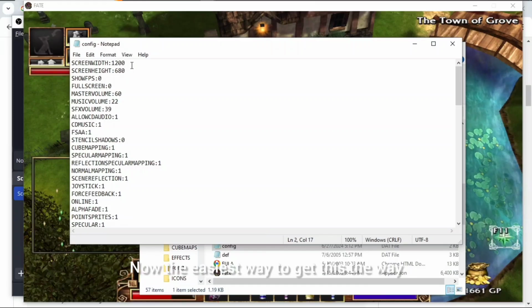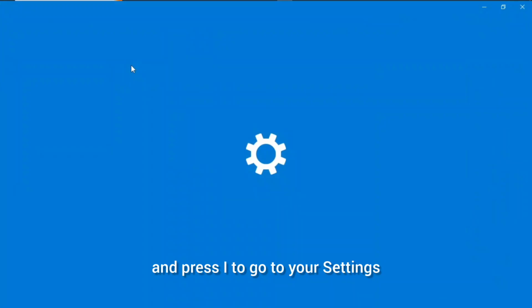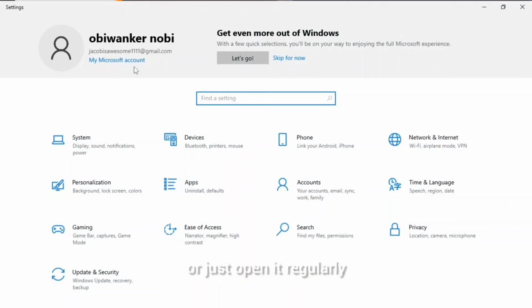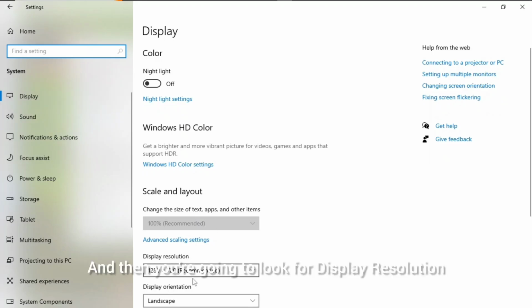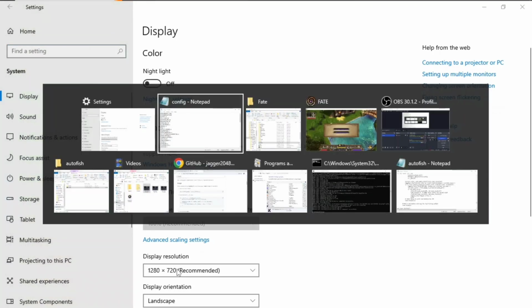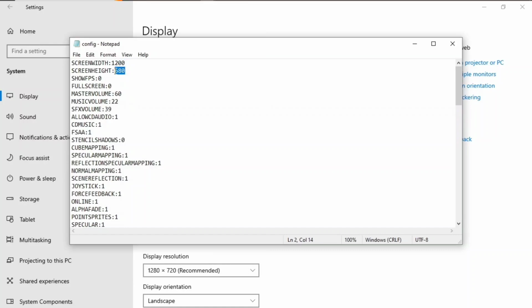Now the easiest way to get this the way that you want it is to hold Command and press I to go to your settings, or just open it regularly, however you like. We're going to go to System, make sure you're in the Display tab, and then you're going to look for Display Resolution. In my case, my display resolution is 1280 by 720, and as you can see here, I've adjusted mine to be a little bit smaller than that. Mine is 1200 by 680.